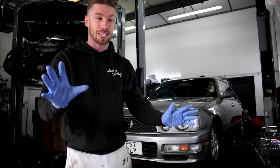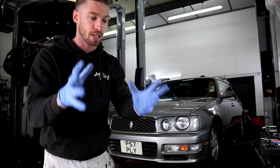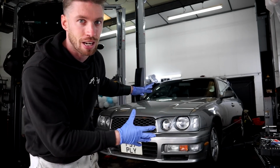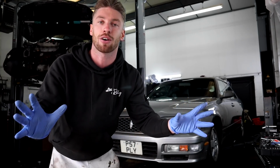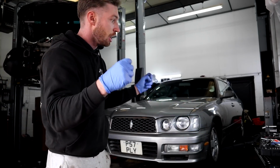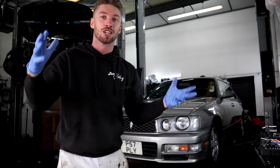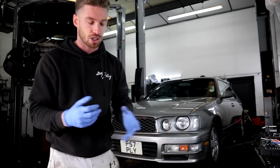Now, a lot of people did say in the last video, make sure you prime the turbo. So thank you to everyone who did comment that. We are going to do that. The only problem with that is I don't have a fuse box diagram for this car, and there's no fuse box diagram anywhere on the internet for this car. So I don't know where the fuel pump relay or fuel pump fuse is. So doing that might be difficult. So we're gonna have to just see what we can do later.